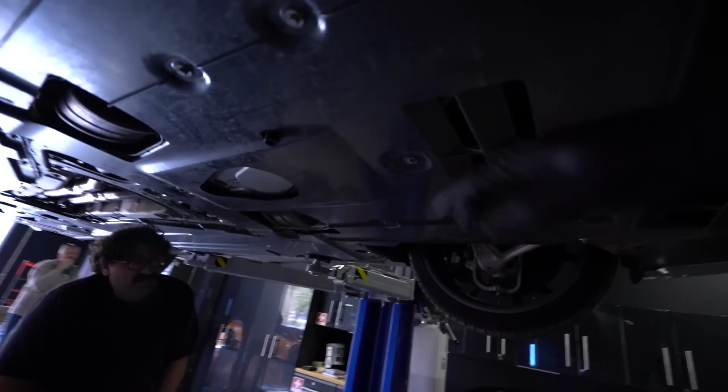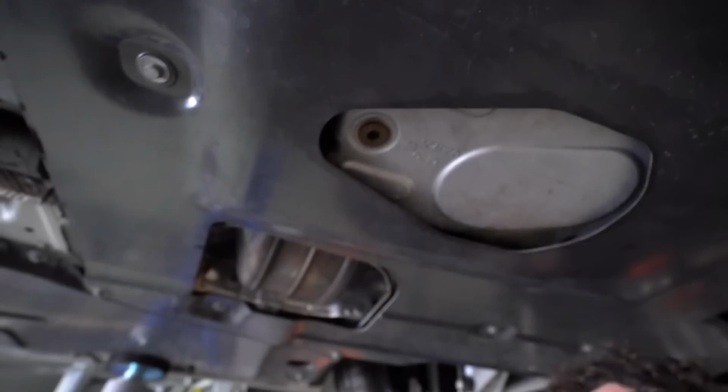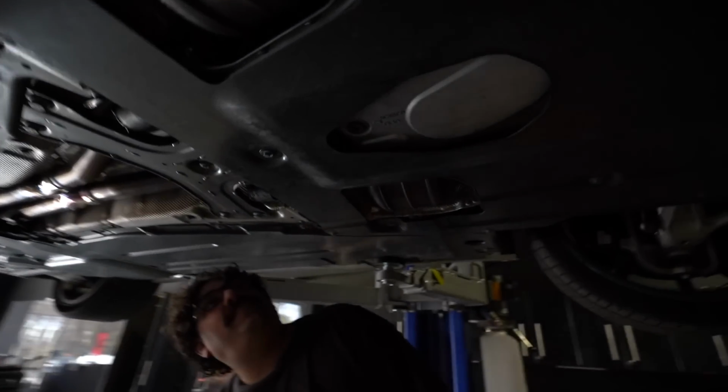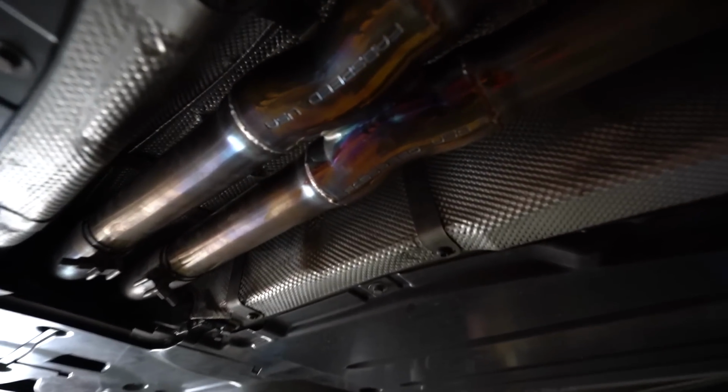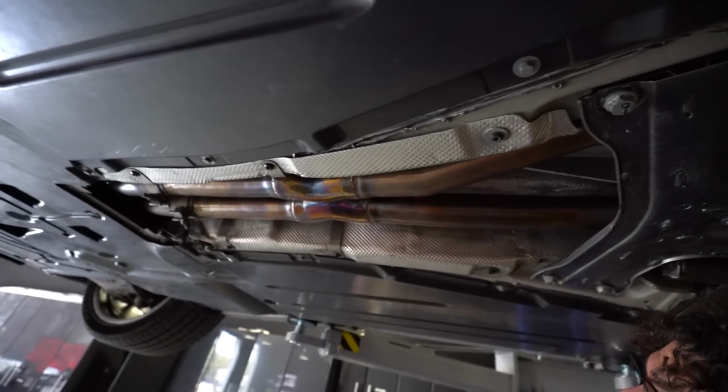Okay, so we gotta get this panel out. Oh wait, actually, here's the oil plug. Isn't there 2 on the 430 engine? Well, yeah, that's the 430 engine, but that's when it's got a dry sump. But yeah, we still, I think, need to pull it. Let's Google this before we go too nuts. But ooh, check it out, Fab Speed X-pipe right there. Nice. Yeah, we sell those.